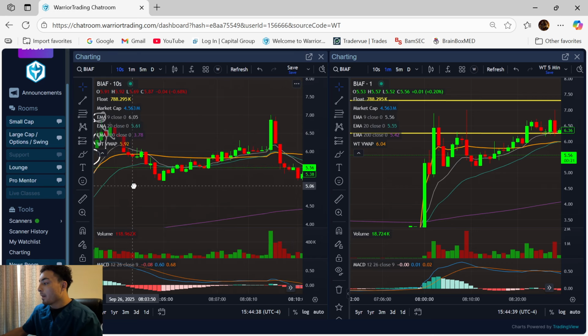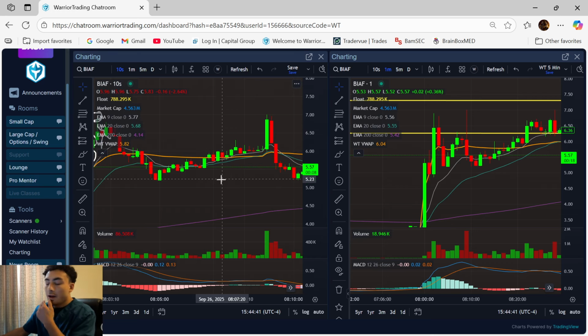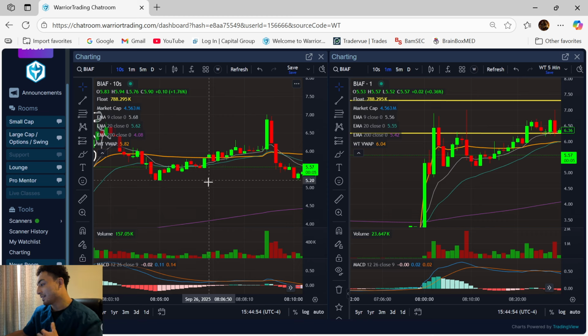It did pop up again. I was trying to see if I could get another trade in. As it was going down, it began to climb up, flush down, and I was like, I'm closing my computer. Why am I doing this? I did really good for the day, so I just turned off the computer.